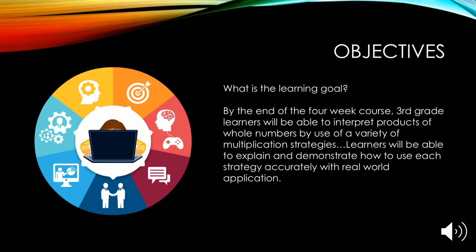The overall learning goal for this course is, by the end of the 4-week course, third grade learners will be able to interpret products of whole numbers by use of a variety of multiplication strategies. Learners will be able to explain and demonstrate how to use each strategy accurately with real-world application. Learners will complete a variety of engagement activities and discussions to help meet this goal. Formative assessments, such as quizzes, will be used to help evaluate the course as it is implemented.